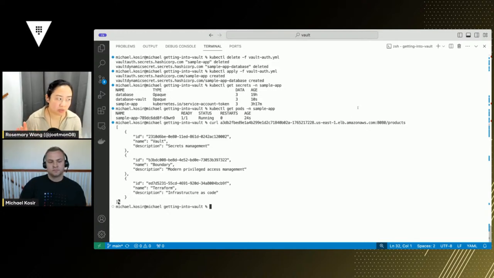In terms of lease expiration, after it gets to two-thirds of the lease duration, it will renew the lease. So it will keep renewing the lease until it reaches the max TTL. So it could be that since we did a force revocation, it probably didn't automatically pick it up. So maybe next time we just set a shorter TTL. I don't know. We have 5 minutes left, so I do want to recap.